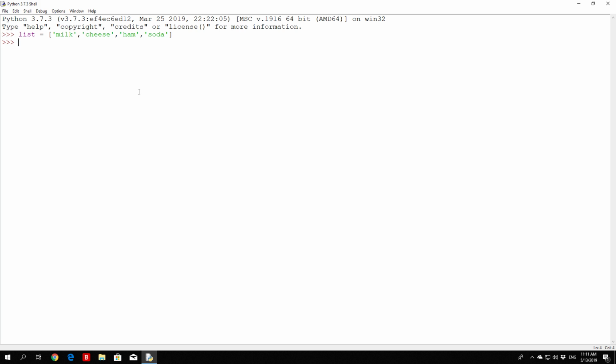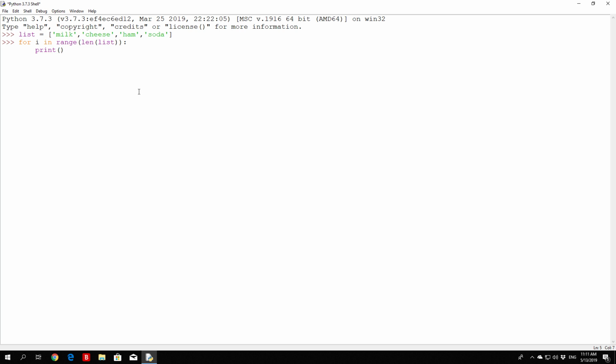Now, you can use a list in a for loop, for example, if you want to print something to the screen. So, for example, we need to buy all of this stuff. How will you print that? So for i in range, open brackets, and then the length of the list. So for i in the range of the length of the list, we can print something like this.